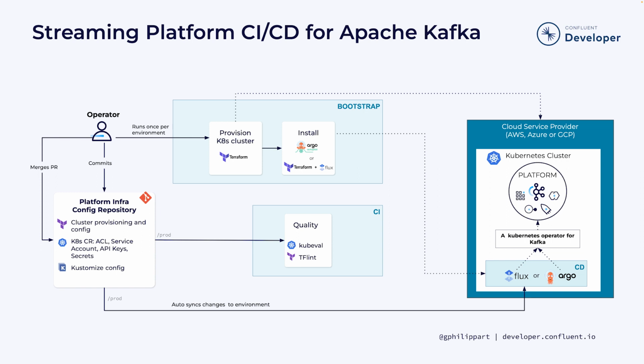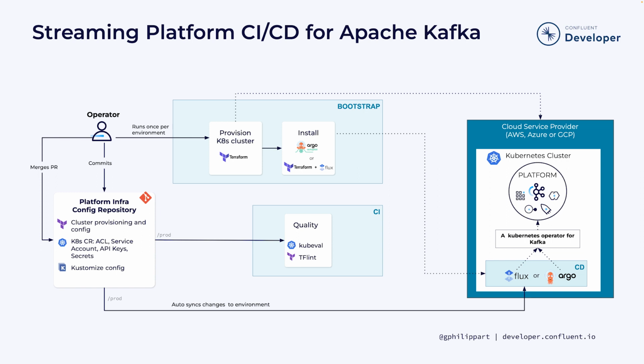For the CD part, we will need a few tools from the cloud-native community: Terraform, Kustomize, and Flux CD or Argo CD. Terraform is an open source infrastructure as code tool that lets you build, change, and version your cloud data infrastructure in a safe and efficient way. With Terraform, you can write human-readable, declarative configuration files that you can version, reuse, share, and deploy in your CI/CD pipelines. Kustomize is a Kubernetes tool for composing manifests tailored for different environments.